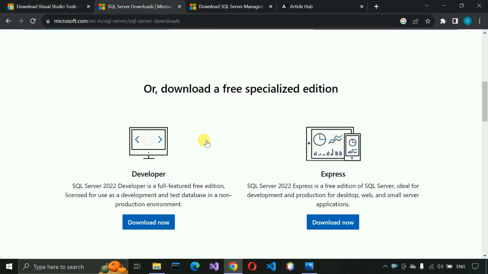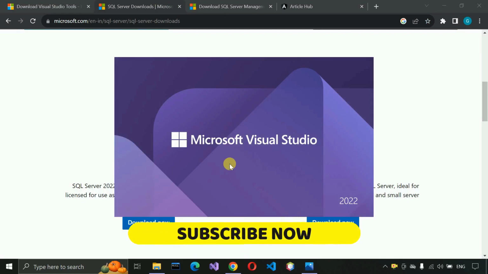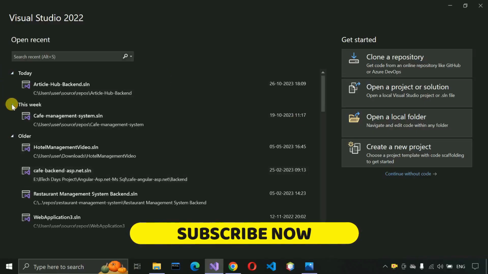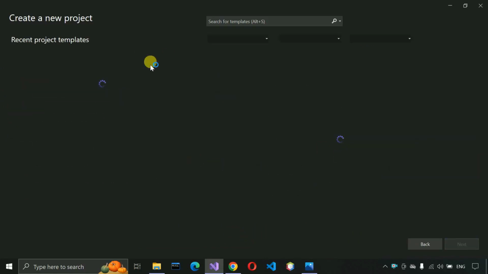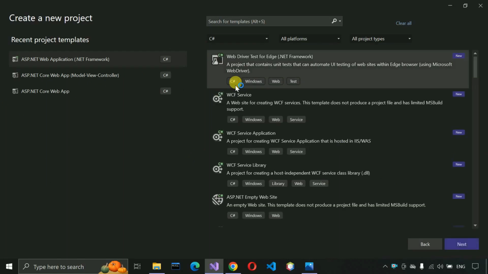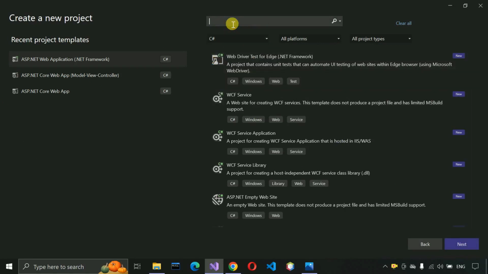After that, let's open Visual Studio, as we are going to develop our backend part in it. Here we click on create new project, and it will load all the options. From here you can select which language you want. By default it shows all languages, so just click on C#, and then search for ASP.NET Web Application. I had searched it previously, that's why it's showing like this.